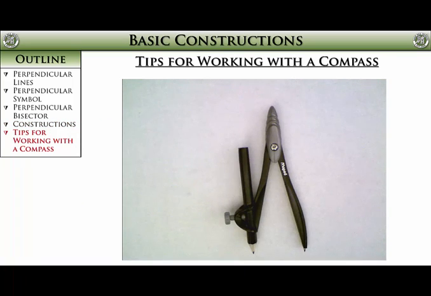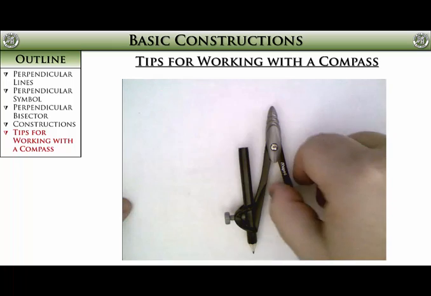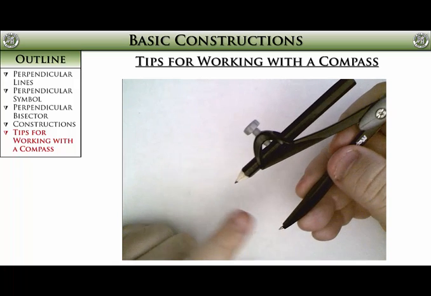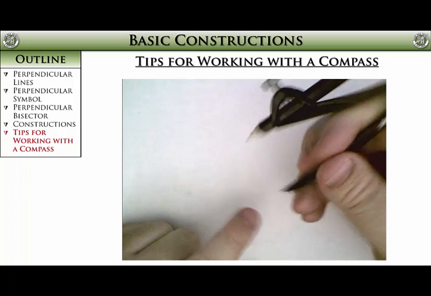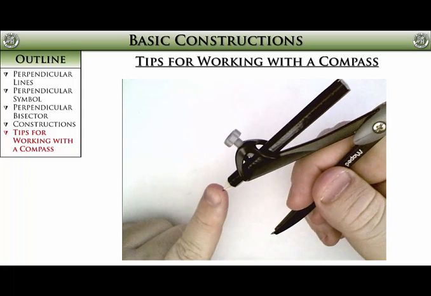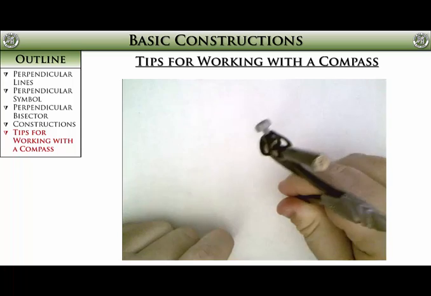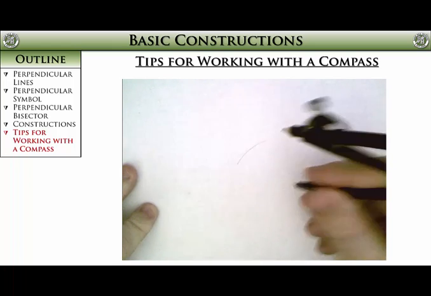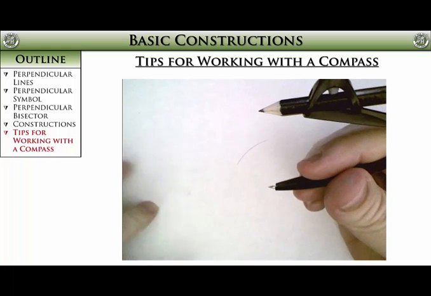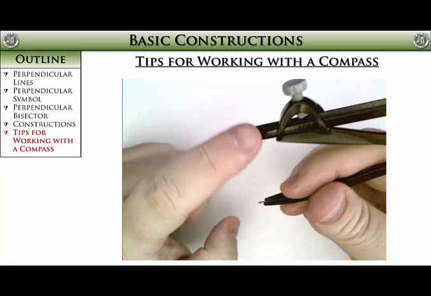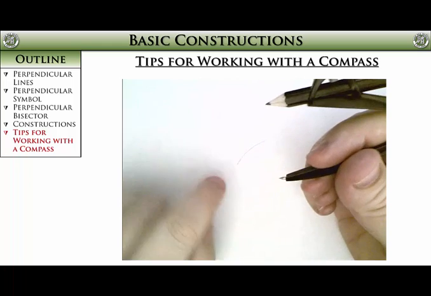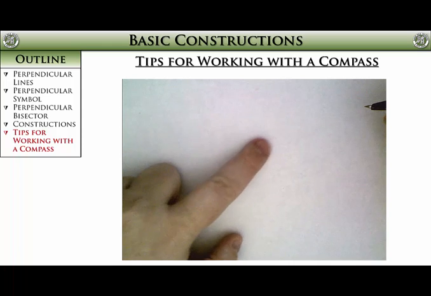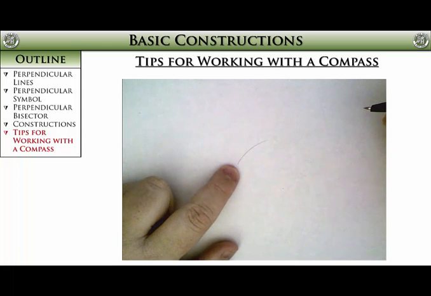And now some tips on how to actually use this compass. The first one you're probably not going to like very much, but it takes practice. This is a skill just like anything else, and you really just need to practice using it to get better at it. The first thing is, on your compass you have the pointed end and you have the pencil end. You want to make sure you put pressure on the pointed end, but have almost no pressure on the pencil. You want this part to be fixed in place, but the other pencil part can move freely. When you push down on the pencil, you want to make very light marks. You do not want to push hard on this pencil. If you do push hard on this pencil, you're going to make your life very difficult. So even though the pencil marks might leave a very light mark, that's okay. It's going to work much better if you don't put too much pressure on that pencil.